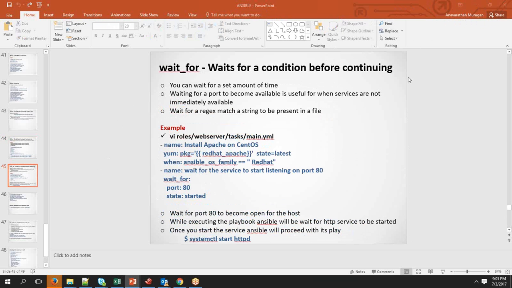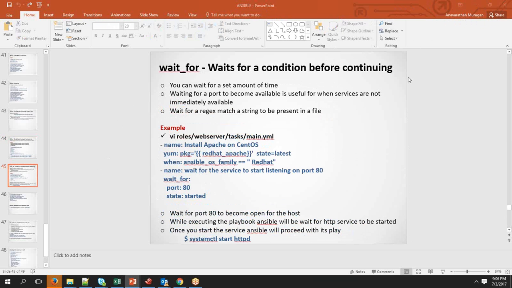So that way you can ensure, if you have a task and for that task you add the keyword called wait_for, then unless and until that particular condition is met, Ansible will not complete the task at all. It will be in the waiting condition until the condition is matched. Okay, so whenever you have such a requirement to wait until a particular condition is satisfied in Ansible, then we will use the keyword called wait_for.